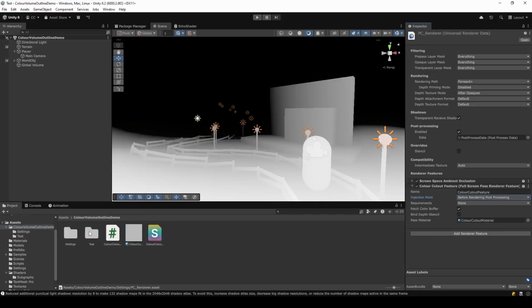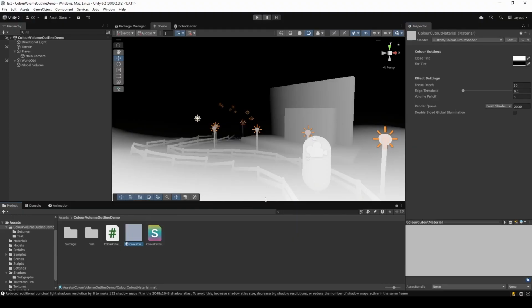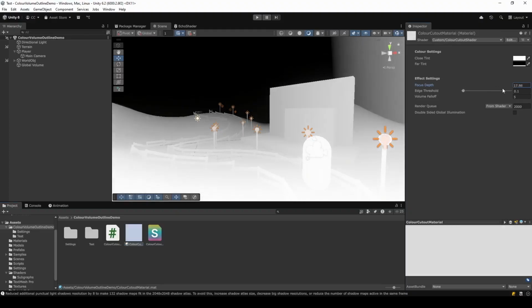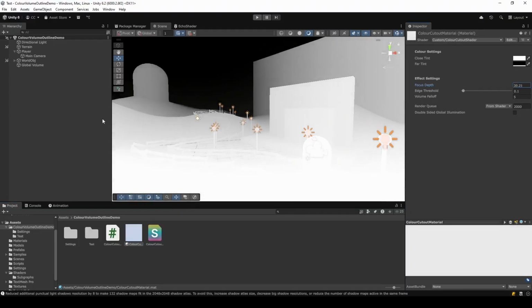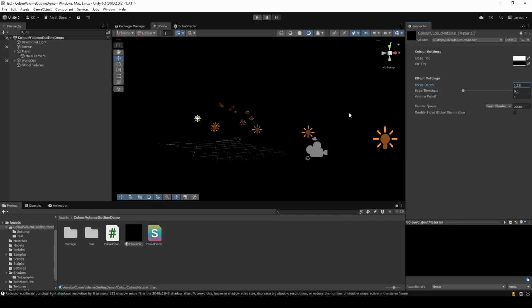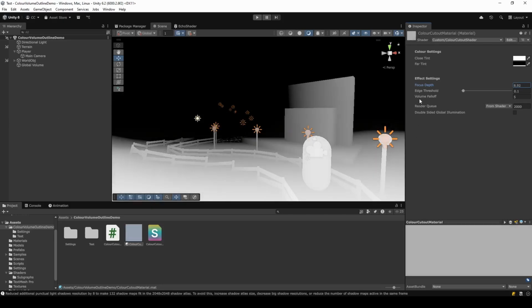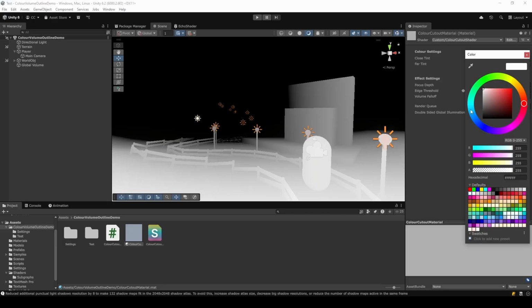So now you can see we got this kind of depth effect going. And if I go into the material settings and I change the focus depth, you can see that's what that focal value was doing. It's changing where our line between what's close and what's far is. So by modifying that, you can change the effect. We're going to later on modify this at runtime.